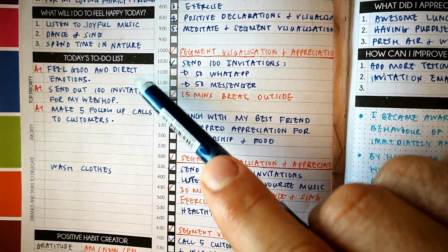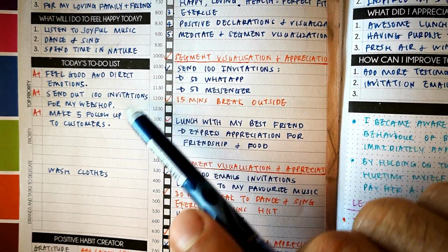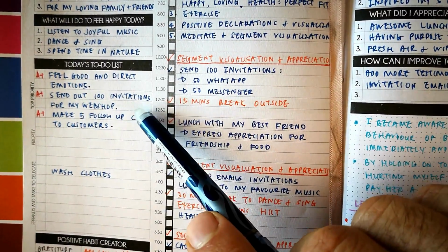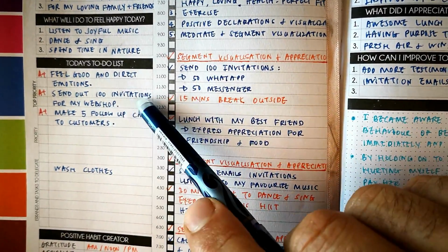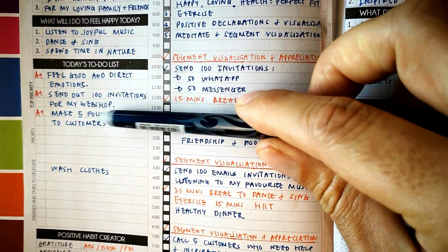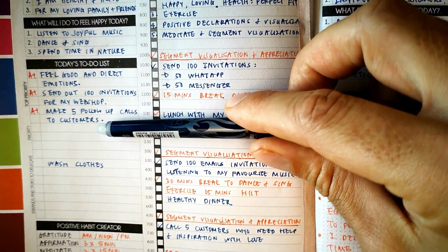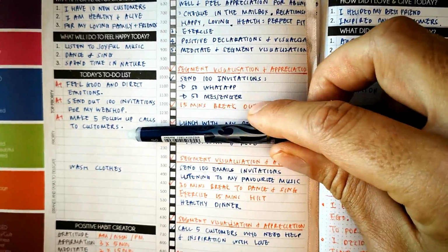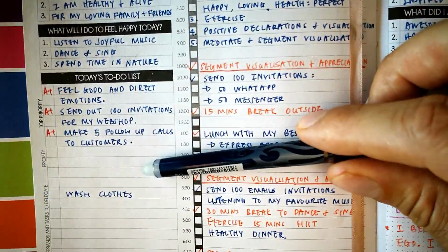Then once I feel good, I start taking action. And that's joyful action. I call this joyful action. Joyful action is 10 to 100 times more effective and productive than just action with anger or frustration. So that's what I'm doing here. I'm setting clear, defined goals that are most important. I always ask myself, what are my top 3 important tasks to do? What are the tasks, the 20% of the tasks that are going to give me 80% of my results? And that's what I always put in here.